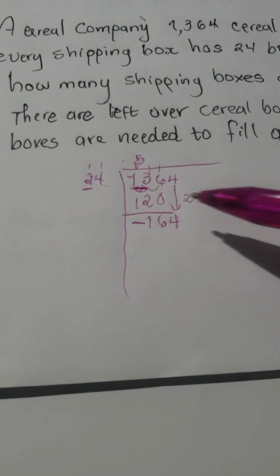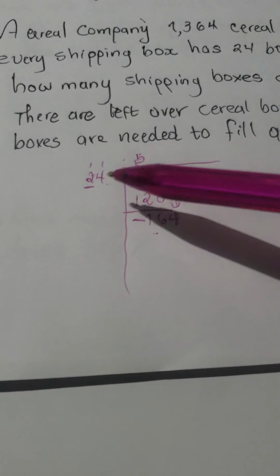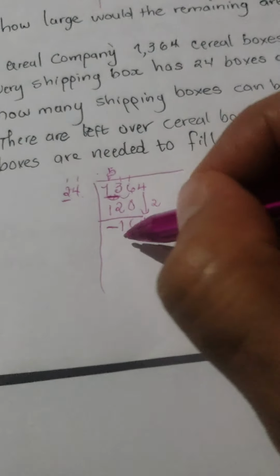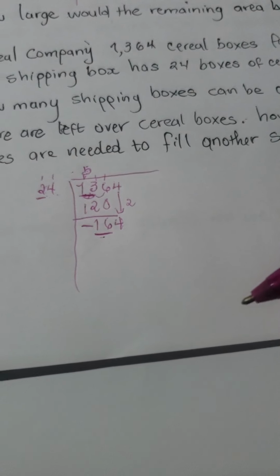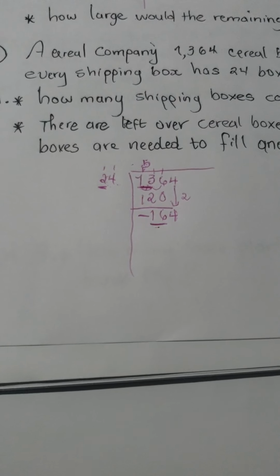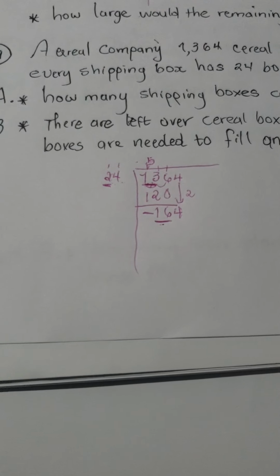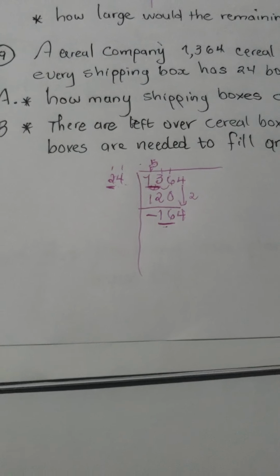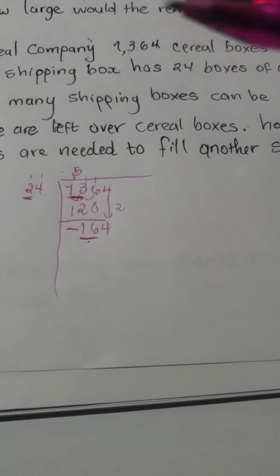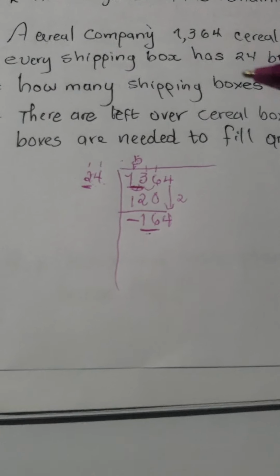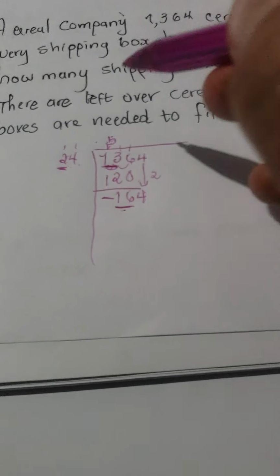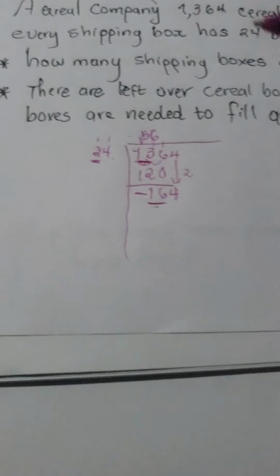164. Again, this number is too big that you can find in the table of 24. And besides, we don't know the table of 24. So what we do is to find these two numbers in the table of the number 2 here. 16 in the table of 2 is 8. 8 times 2 is 16. But I think it's going to be too much. So we can make it a 7. But even a 7, I think it's too much. It's going to be 168.